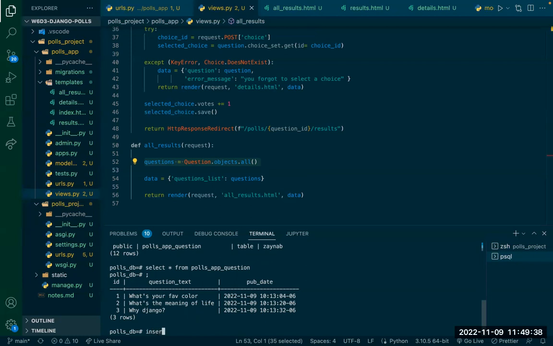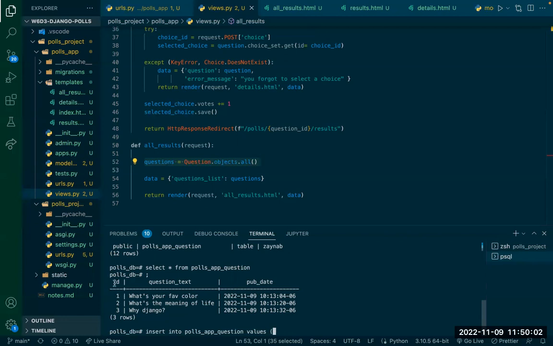I wish we could just say create this and then it's done. So insert into the name of the table, polls app question, and then I think it's values.